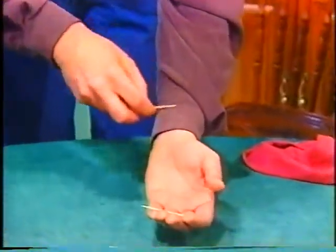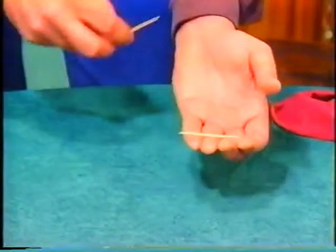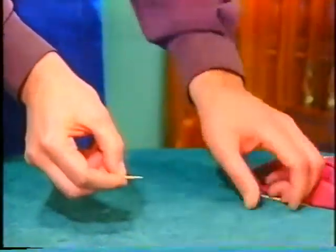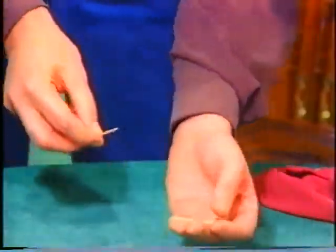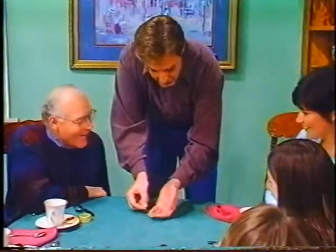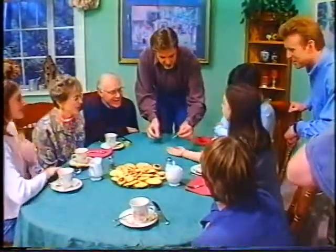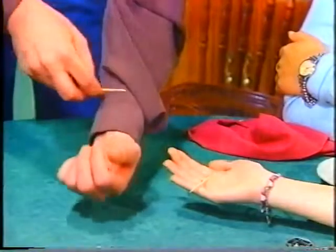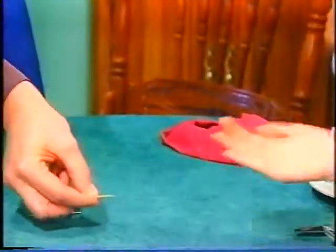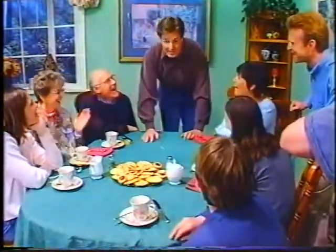Except I found that if I find just the perfect polyester material that I rub the toothpick with, I find that you can make an electrical charge jump from one toothpick. Did you see that? Really? Watch. We'll do it again. We rub it right here on the polyester and see if we can't just transfer a charge from one toothpick to the other. Chloe, can I borrow your hand for just a second? We'll place that right there on your hand, get a little static charge here, and see if we can't just make a transfer from one right to the other. Those are electrostatic toothpicks, and I think it's rather shocking.